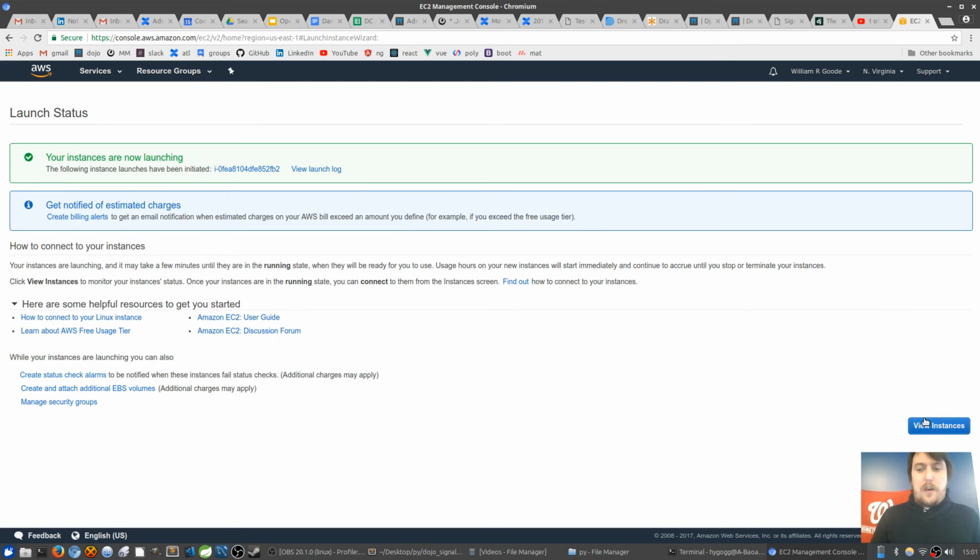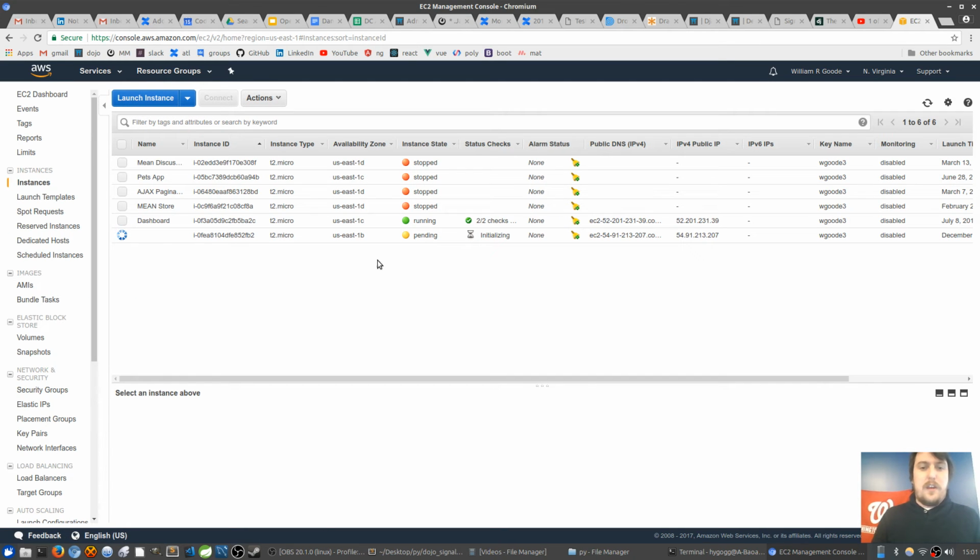Setting up all this stuff, I can go to View Instances, and it's now yellow. It's pending. It'll let me get to it in a moment. So for now, I need to turn my attention to how am I going to get my code from this computer here onto a server somewhere out there. Actually in Northern Virginia, but it's probably just down the road, to be honest. I'm not going to drive myself over there with a thumb drive. I'm going to send it some other way.